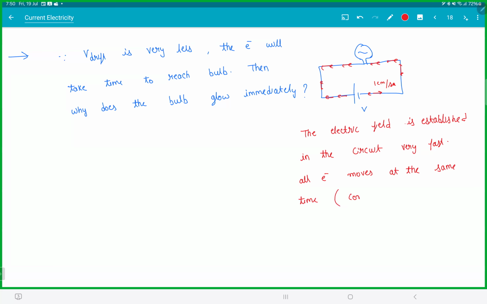Think of a conveyor belt. That would be a better example. The battery is simply the motor which is running that belt. So when you're standing at some point, the belt's link is not coming to your place, right? The reason you're moving is because the whole belt is moving at the same time.